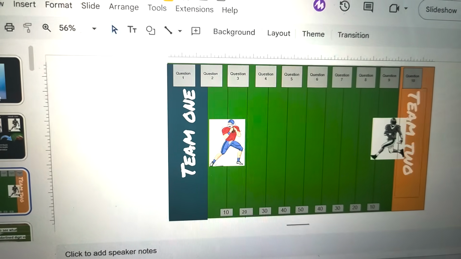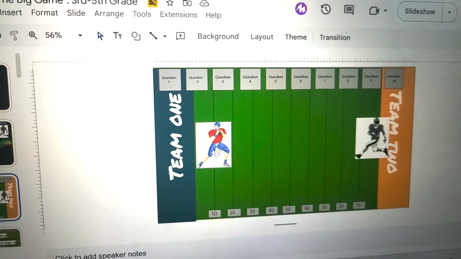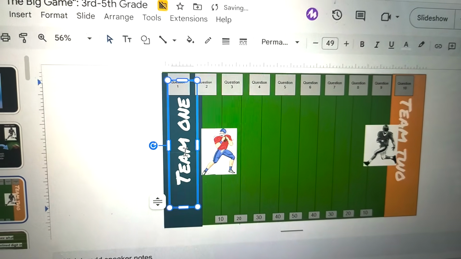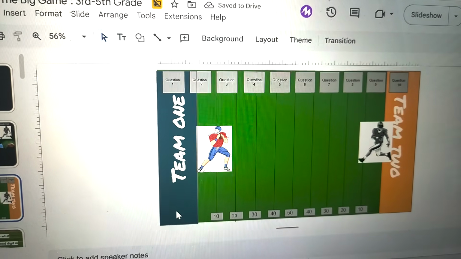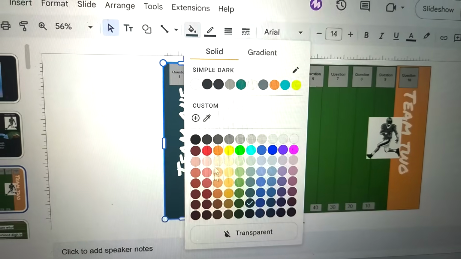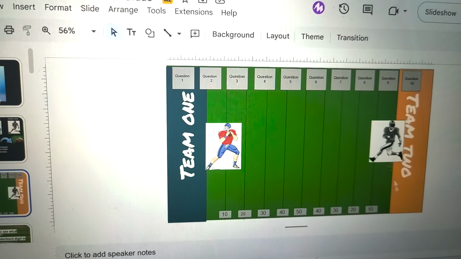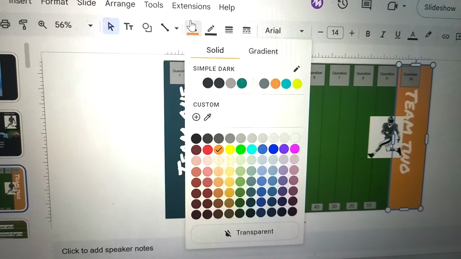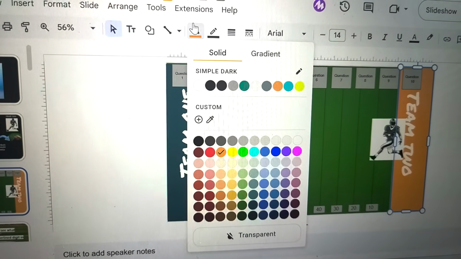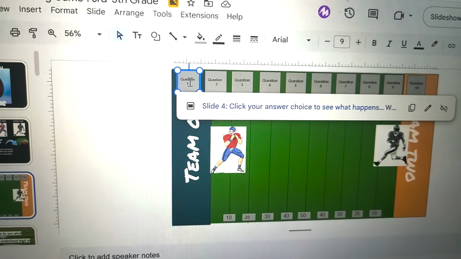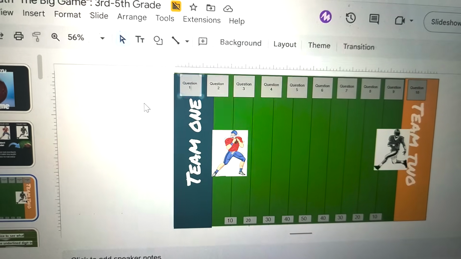All right, then we have the football field that I need to show you next. I've got team 1, team 2. I just chose some random colors, which you can totally update. I just like to click on the rectangle, and then you'll see the little fill color paint bucket, and you can choose whatever color makes sense for the football team that you're choosing. And then you can do that to the other end zone. And once again, I used the same generic football players, and you can update that too if you want to.